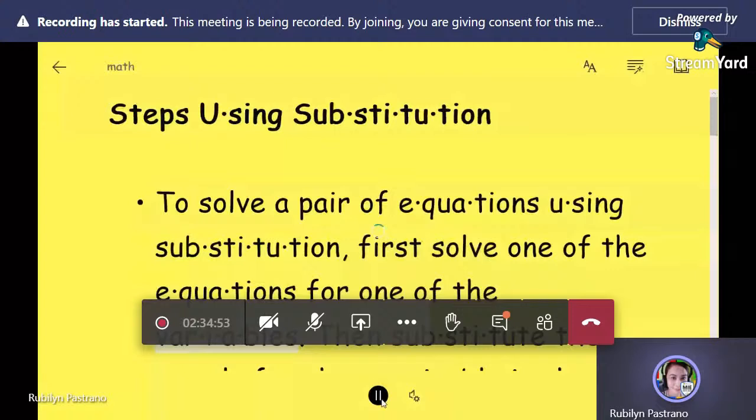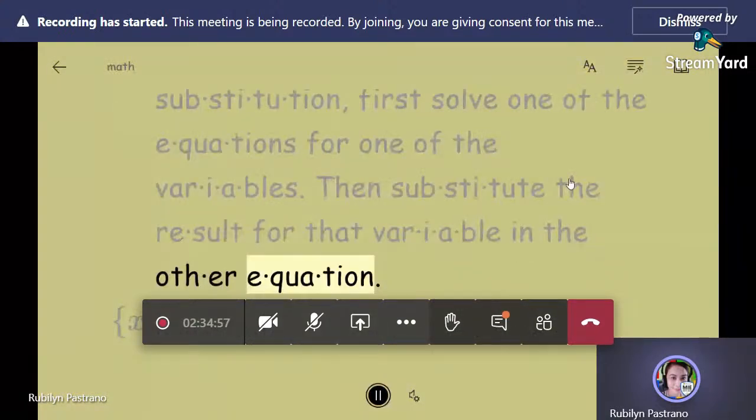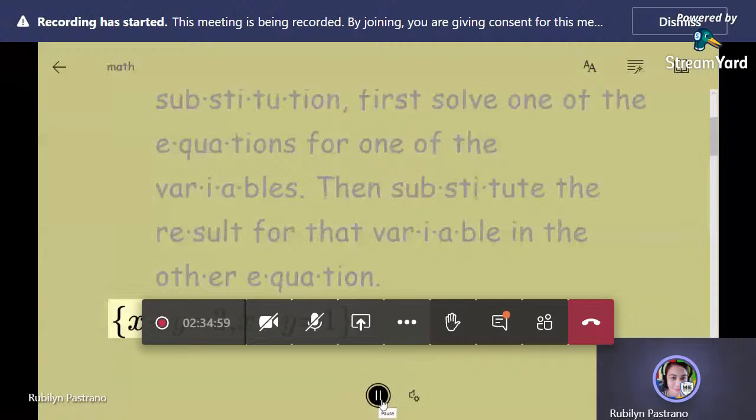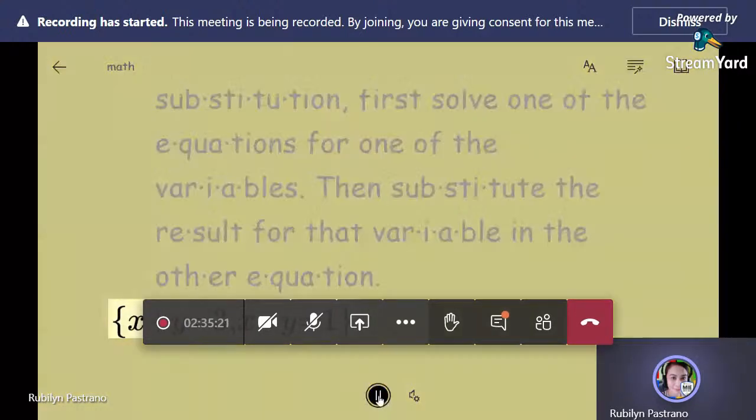Variables. Then substitute the result for that variable in the other equation. Oh, still very fast. Open brace x plus y equals 3. Okay, this X one, minus like open x plus y equals 3. I find it hard really to read those things because I'm not a math teacher. So immersive reader can help me a lot in knowing these terms. All right. So again, Open brace x plus y equals 3x minus y equals 1 close brace.